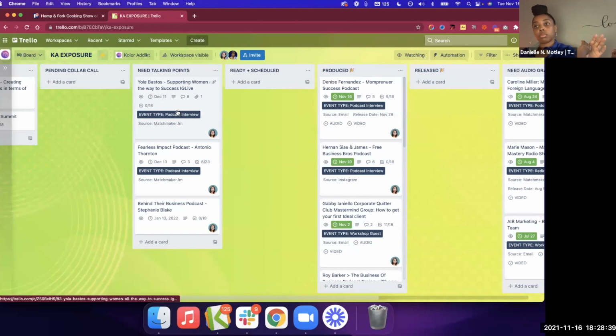Once you have a date on an item, right? So this would say hemp and fork. Let's say smoothie recipes would be the topic. And you're going to add a date of when the actual show is, and then you can work backwards and figure out when you need to get that reminder just to make sure you're covered, or you could do all the research at that given point. So you have a couple different options.